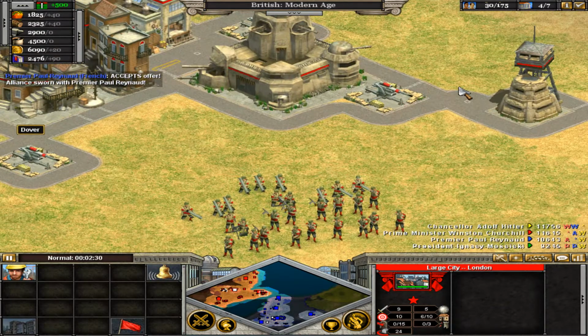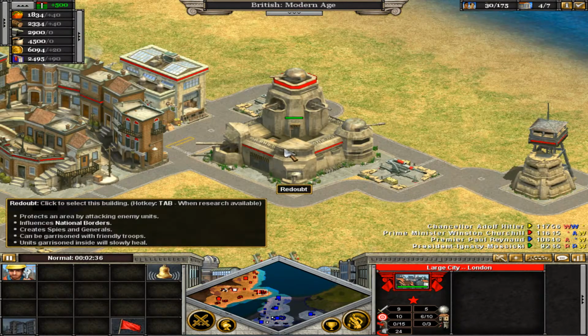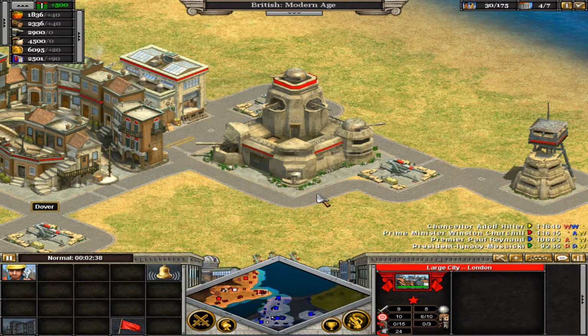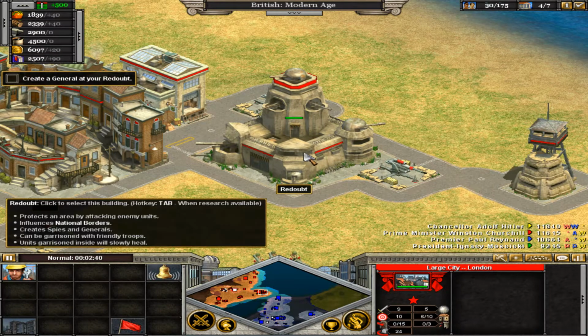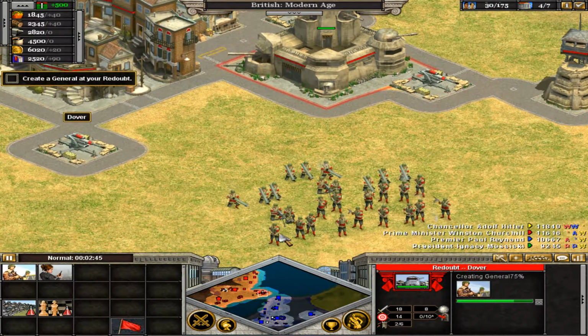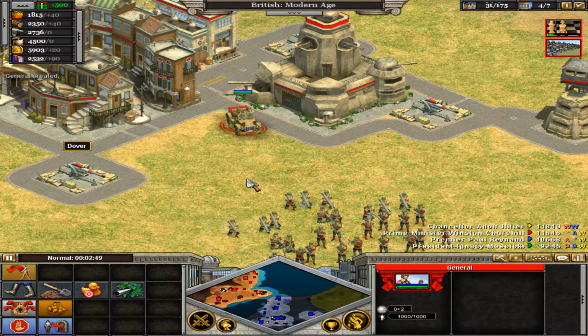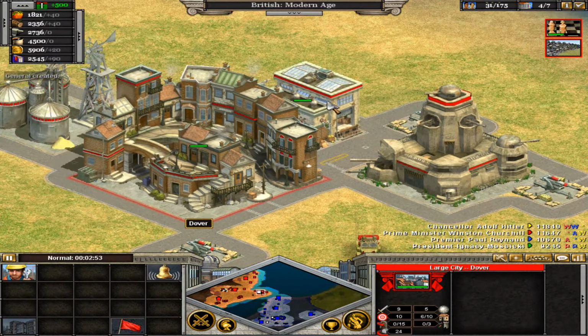Our troops are in place near Dover for the fight. To increase the effectiveness of our units, we should have a general nearby. Generals are created in fortifications, like the redoubt. Create a general at your redoubt. Generals have a number of special abilities that are useful in combat. They also automatically enhance the fighting ability of nearby units.